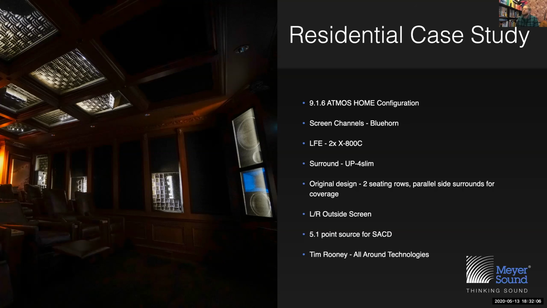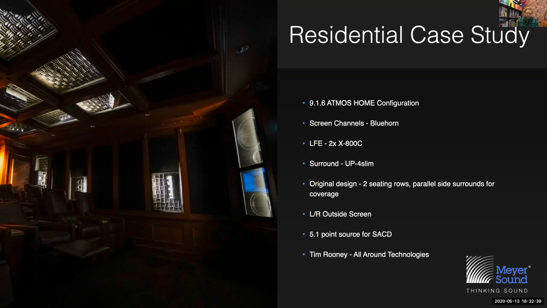So when this project came to us, it was already pretty much the way you see it. There have been some minor changes to it, but there wasn't anything where we said, no, do this instead, don't do that. This was all from a good place, and we helped refine it to get it to the best it could be. So there are 2 seating rows, as you can see on the left of that image. So we knew we needed to cover some horizontal with the side surrounds. I'll show you some map predictions that show our original design intent with that.